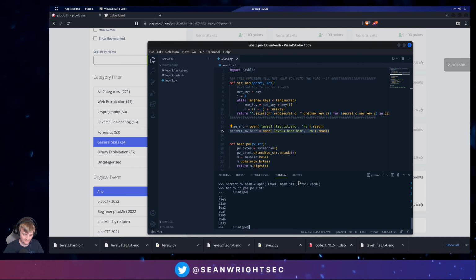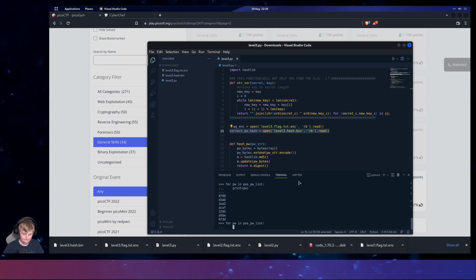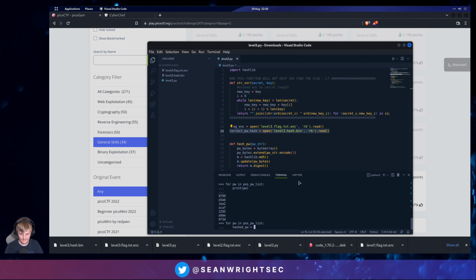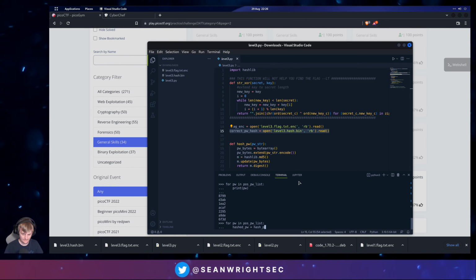Okay, so it was right. So hash. Let's call this hash pw equals hash pw.